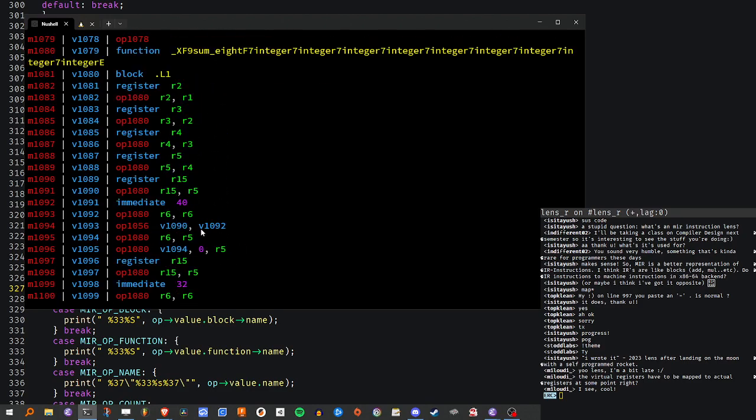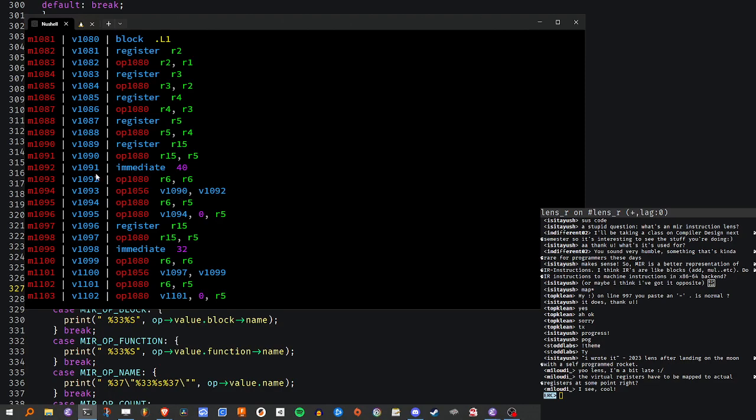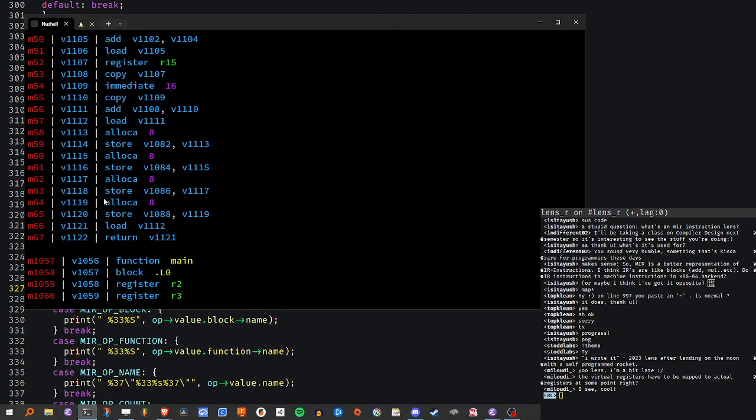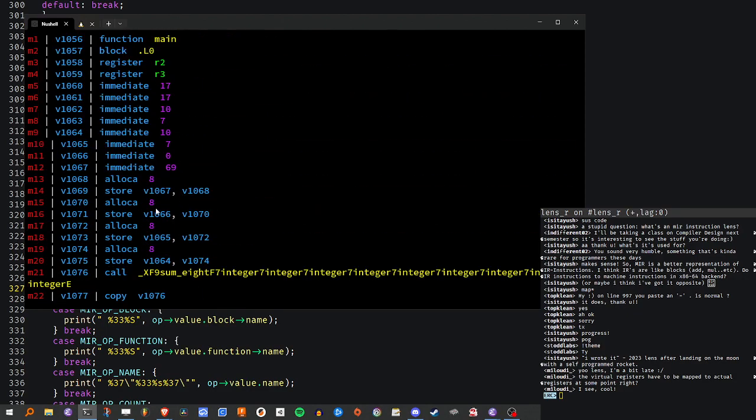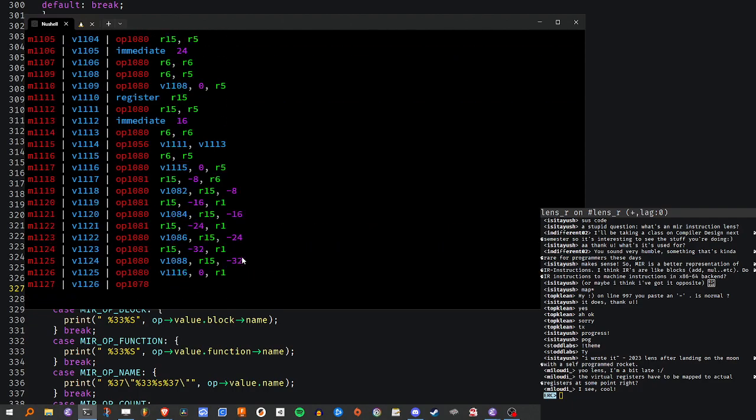So with this virtual register system, we can now reference things by their virtual register or not, which is very nice.